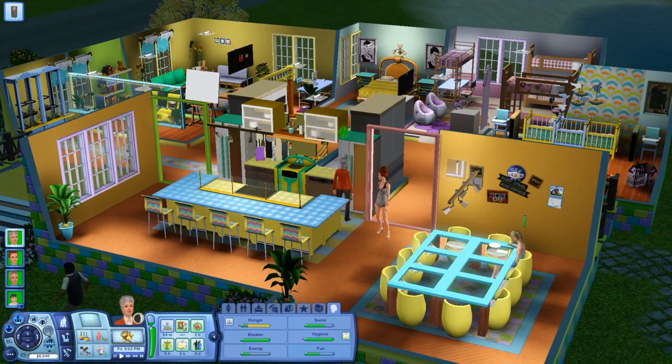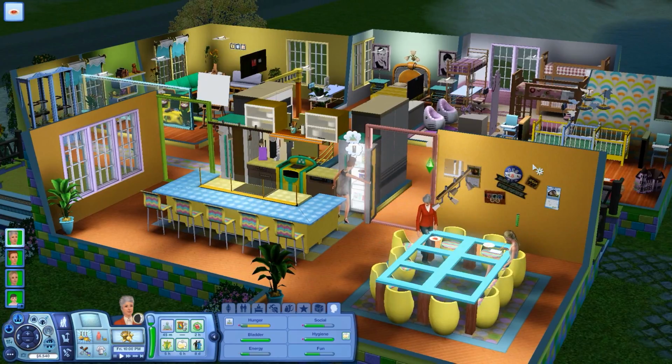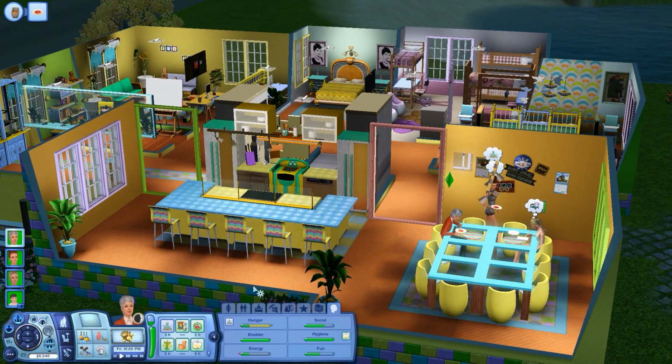I do want to age up Charlotte before we end this part. So this part will be a little longer than usual. I might cut some stuff out. I don't know. We'll see. And then we're going to need Yasmin to clean. When is the last time we've seen four Sims in a household? It's been a really, really long time.